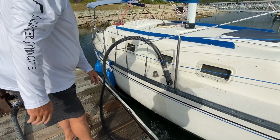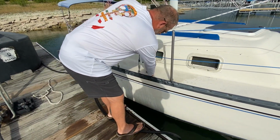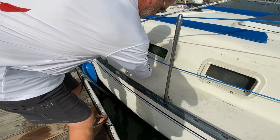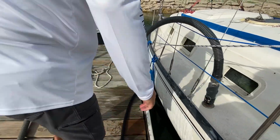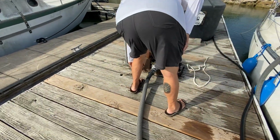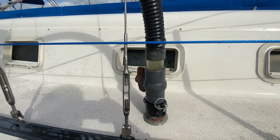The system's pretty easy, actually. We just pull up to the pump-out dock, and there's already fittings sitting in a box for each different kind of boat. So Maverick finds the fitting that fits our boat the best and snugs it down, snugs the poop line out, I guess, if that's what you want to call it, and then turns the pump on.